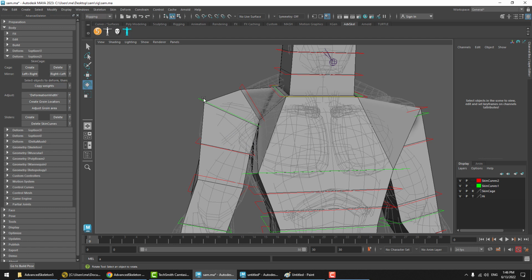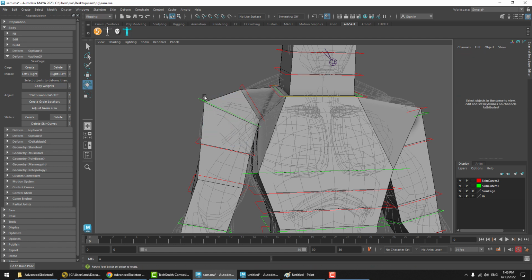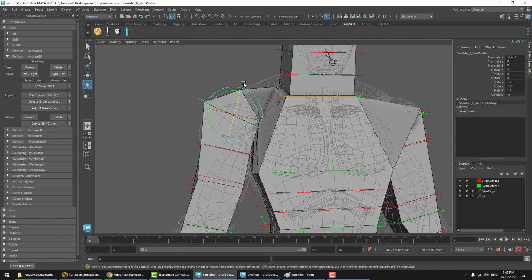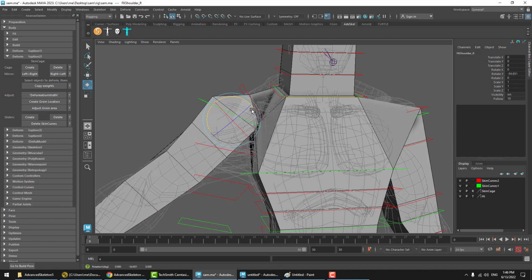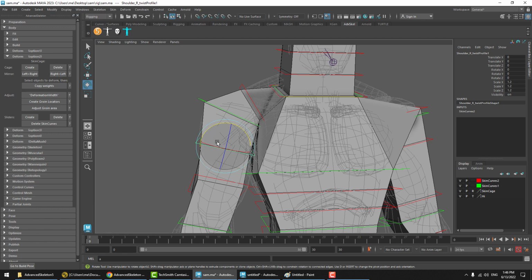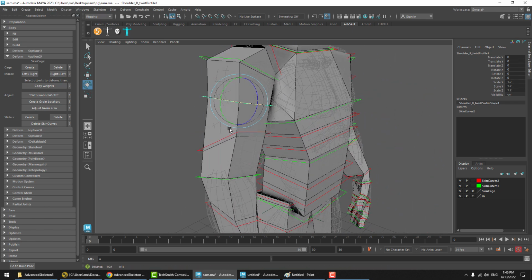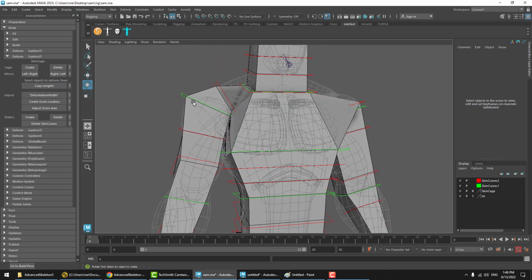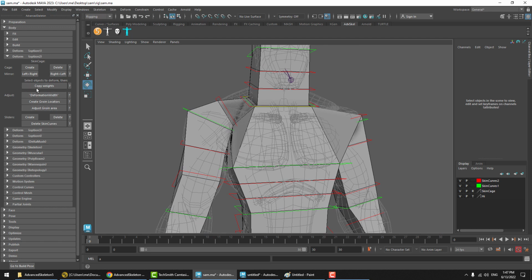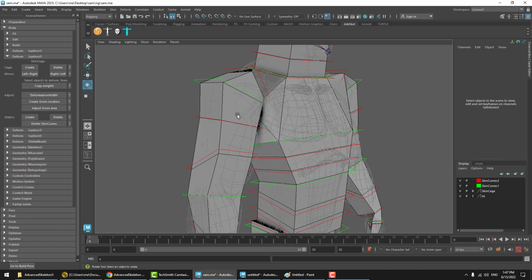And then each green curve is going to have red curves on either side of it. So for this guy, it's going to have one up here. That's going to determine where the deformation starts, and this is going to determine where the deformation ends, or in this case where it's twist joints, is going to be where that twist joint is sitting. And as we're doing changes on one side, we're going to want that across on the other side, so we want to make sure to be using the mirror function to keep it symmetrical.